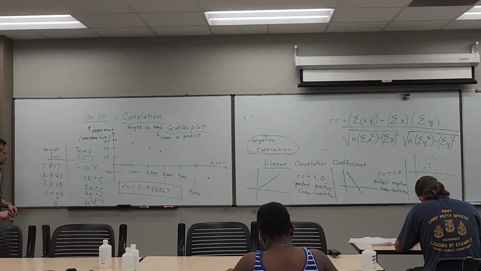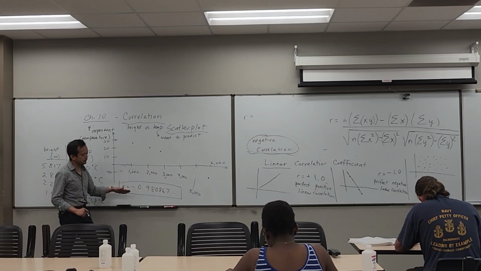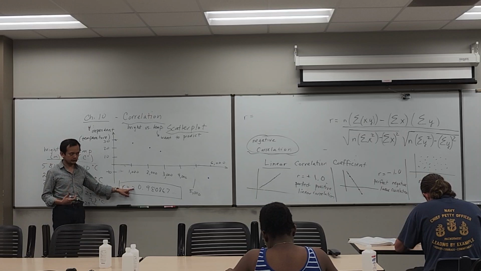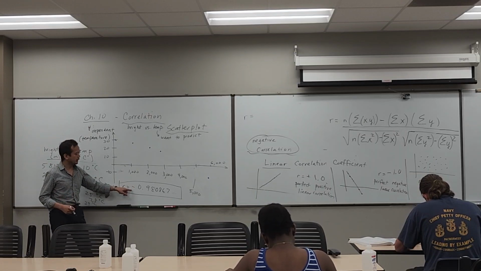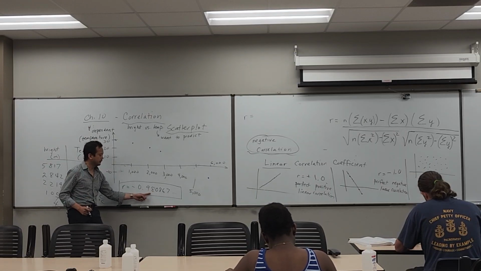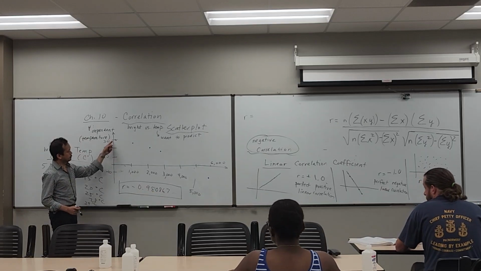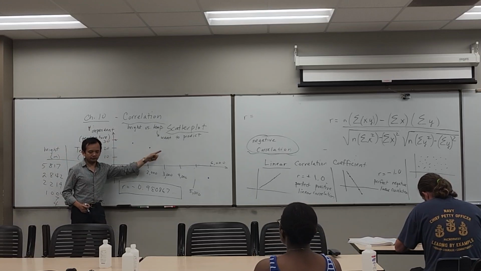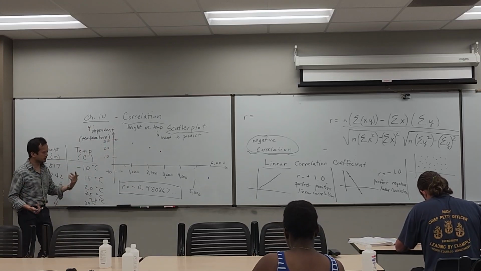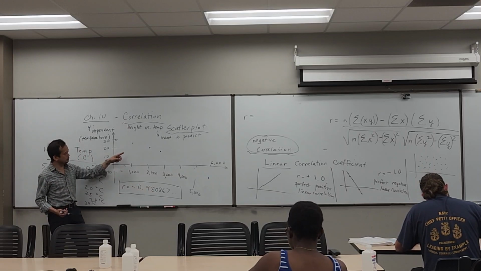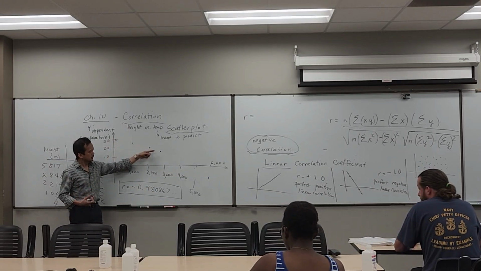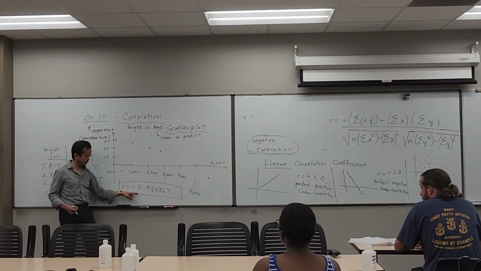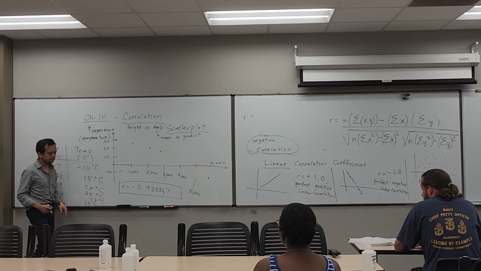I'll help you. Okay, so once you get this value for R, this is actually what we expect, right? So we expect R to have a negative sign representing negative correlation. And we also expect this value to be very close to 1, because we expect the line of best fit to be a good model that fits through these points. So it's close to 1, not quite 1. There might be a few points that are not on the line exactly, so that reflects that this isn't exactly 1.